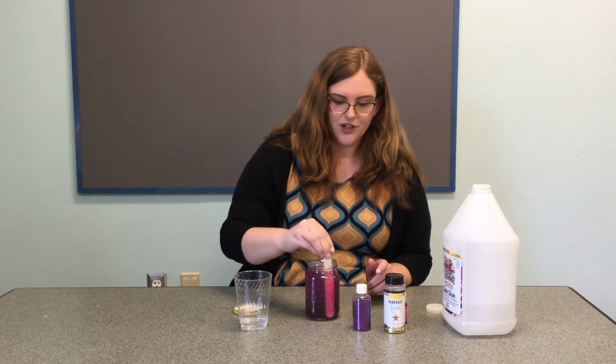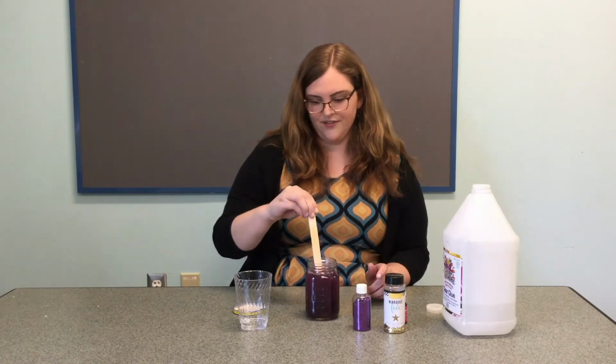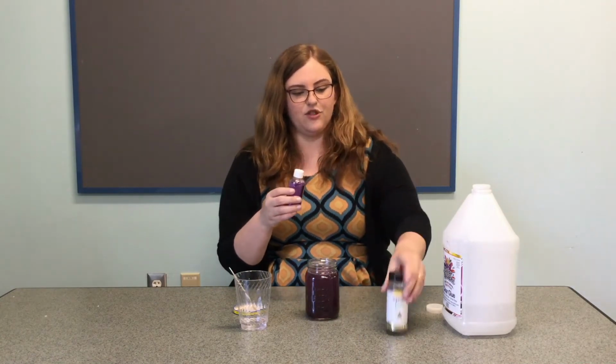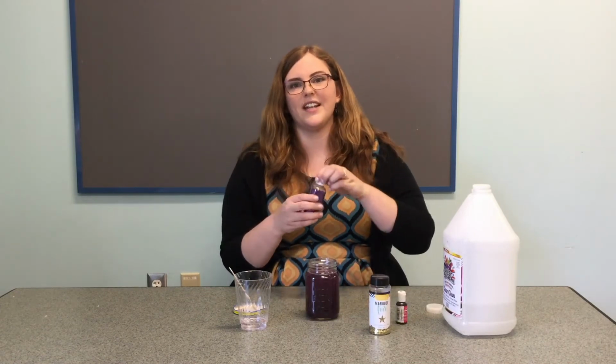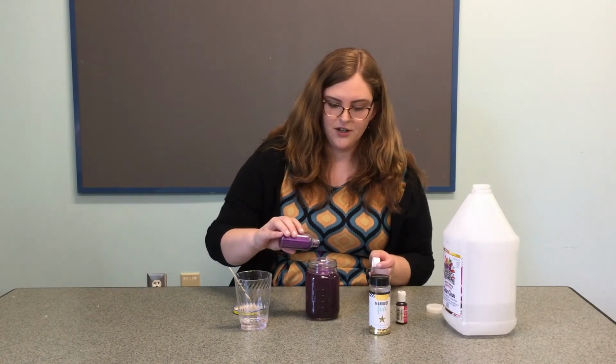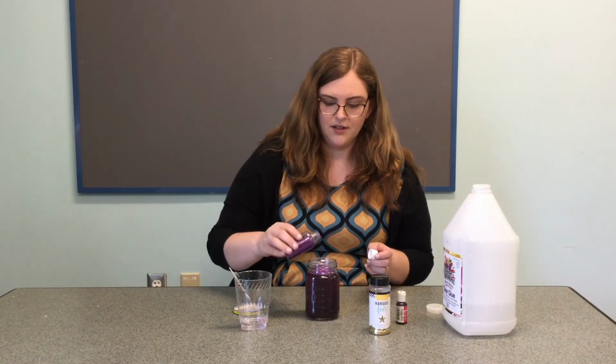And then you can add your glitter. So I have 2 different colors of glitter here. I chose a fine glitter and then a chunkier glitter because it adds sort of a nice effect to the glitter jar. So you're going to add those in.